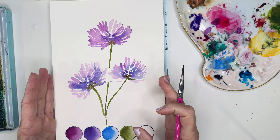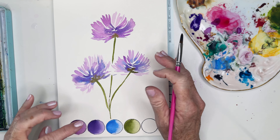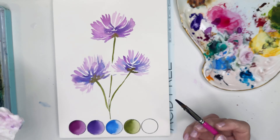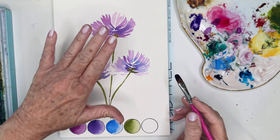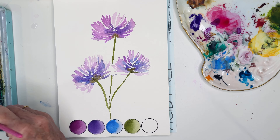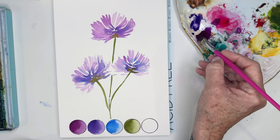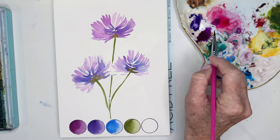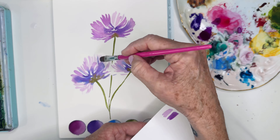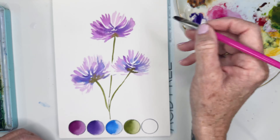We've got our first layer here, which is mainly a light to medium wash. Let's wash and rinse my brush, tap it off, make sure all that paint is off. Now, as long as this is dry, let's start adding in some of those fun colors. Let's see what this red violet does — isn't that pretty? I'm going to lighten that up just a tiny bit. I want to be about in the mid value range. I've got my light first glaze and now I go to my mid value.